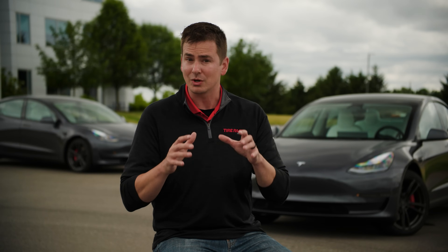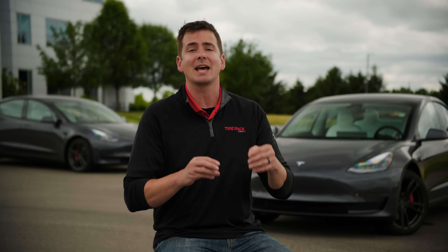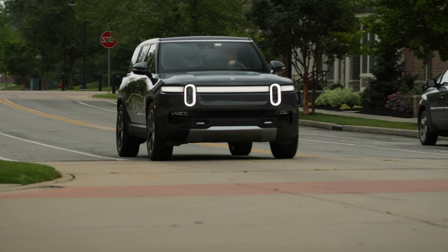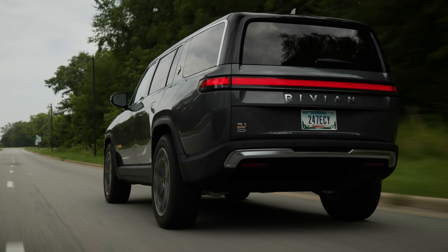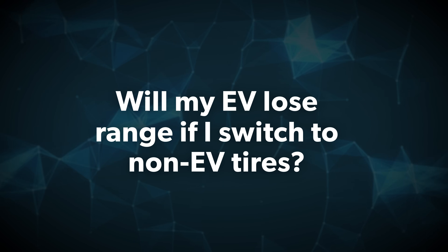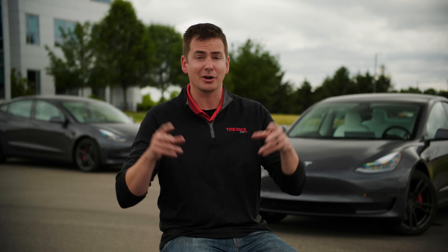As a real-world illustration, one of the top tire manufacturers in the world recently made a public statement that all of their tires are EV ready and are designed to be put on an electric vehicle. Their tires are used as original equipment on some of the biggest names in the EV world, and they've specifically chosen not to add a new EV-focus line to their portfolio. Will my EV lose range if I switch to non-EV tires? We've tested it. We've compared the OE tires on our EV test cars to other EV-focused tires, to performance tires, touring tires, and winter tires — and while you might lose range, you also might not.